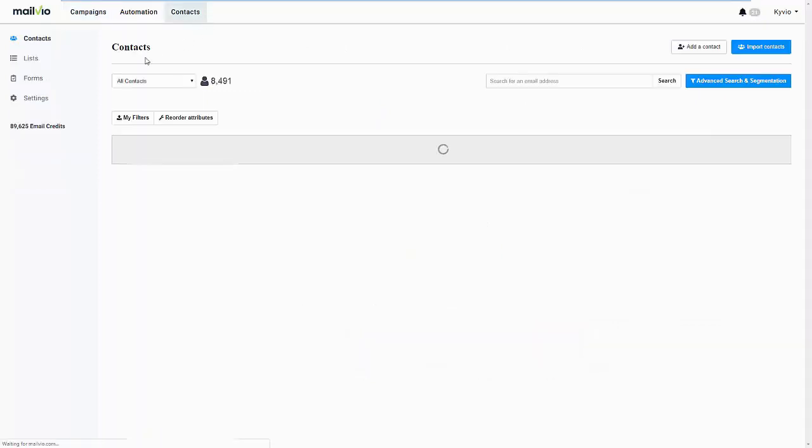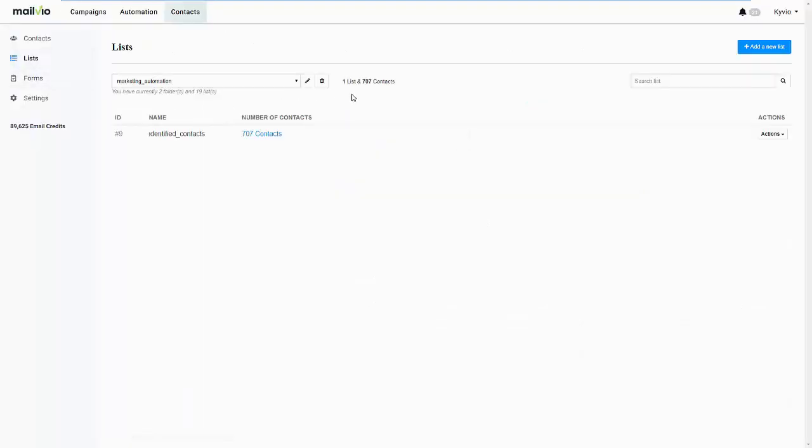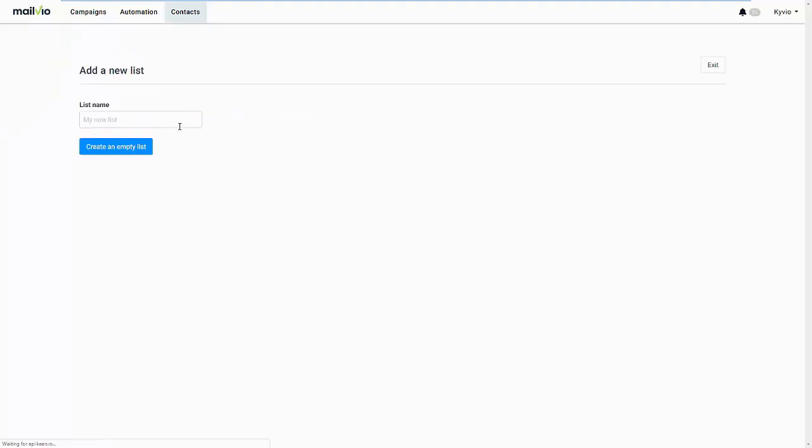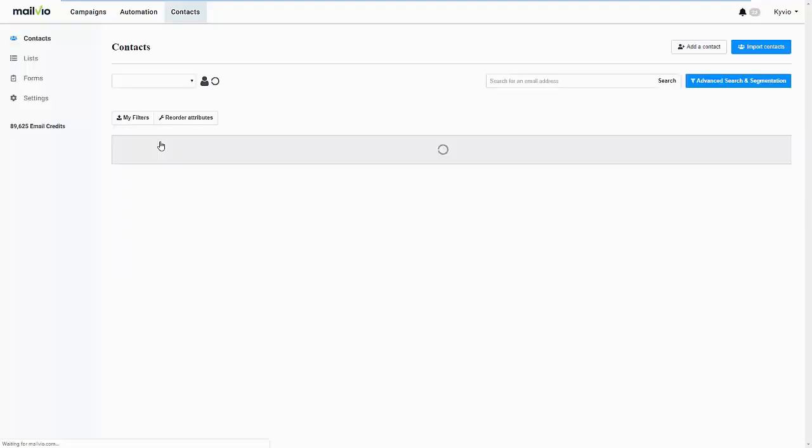First, you go into contacts, add a new list. So if you click on lists, you will be able to add a new list right over here. So I've created multiple folders, which is good to do when you have, say, different businesses, just for bifurcation, and then pick one of them and then just go ahead and add a new list. When you do, you can pick a list name. So let's call this live demo, create an empty list, and you are good to go.